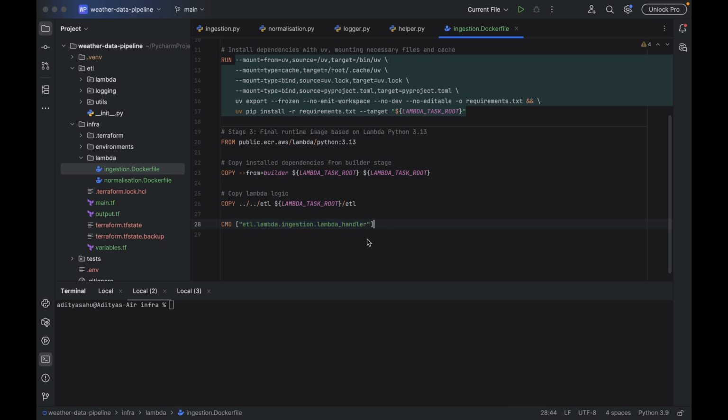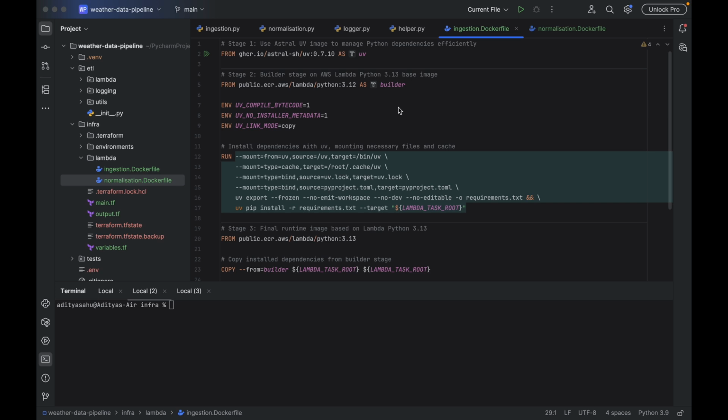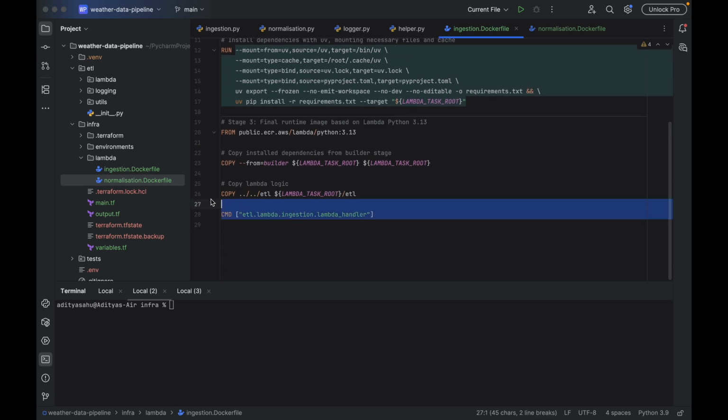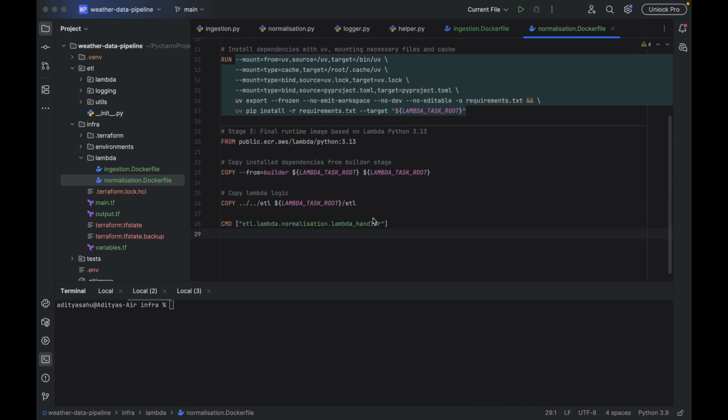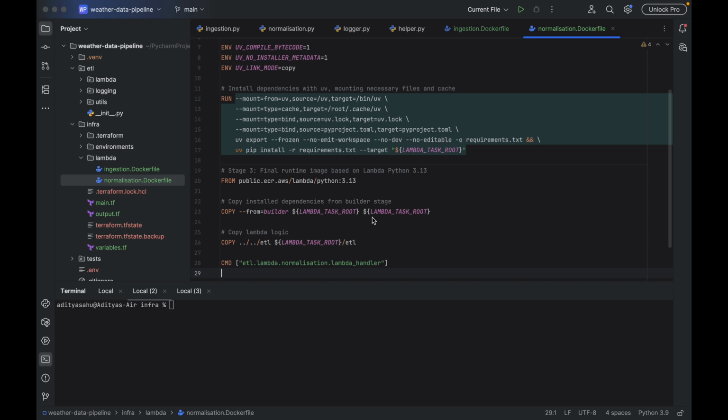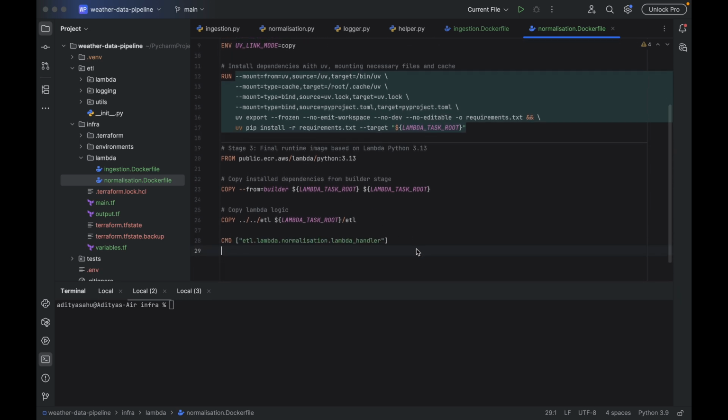Or when we run our Lambda function from AWS. Now, these files are literally the same. The only difference is this entry point, or I should say command, because Lambda does not support entry point, just in case, like any other container services. So we have two Dockerfiles, one for each Lambda, and they are doing literally nothing different, it is just this command that is different. I know this is very redundant and you might be thinking why I have this copy paste. I'm just trying to make this very simple.